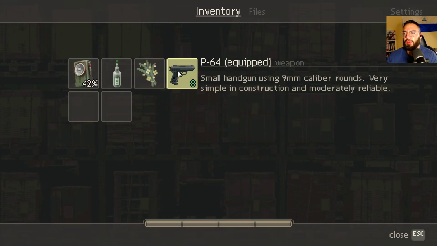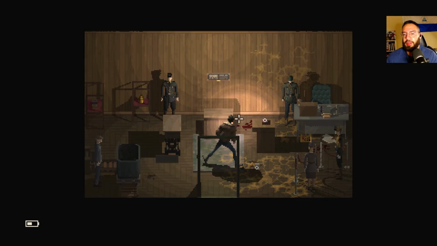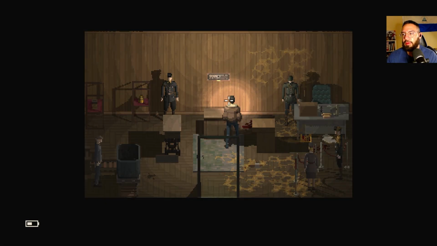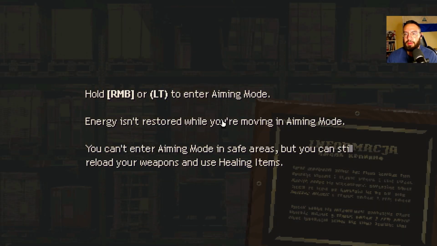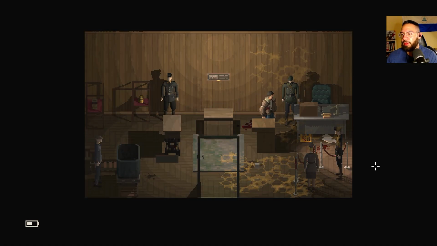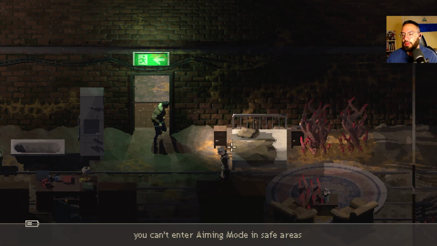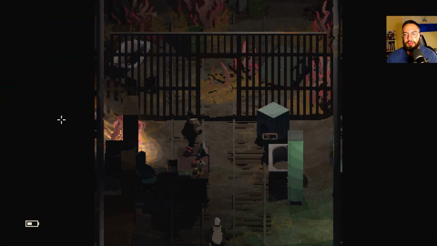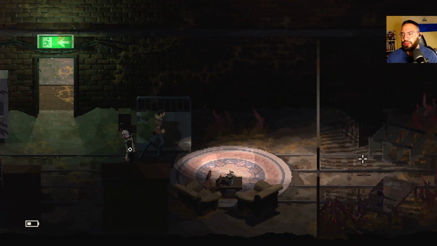P64. A small handgun using 9mm caliber rounds. Very simple in construction and moderately reliable. Okay, well, I don't like the sound of that. Alright. Hold right mouse button. Energy isn't restored while moving in aiming mode. You can't enter aiming mode in safe areas, but you can still reload your weapons and use healing items. Okay. I can't shoot this dude? I feel like you should allow me to shoot this dude.